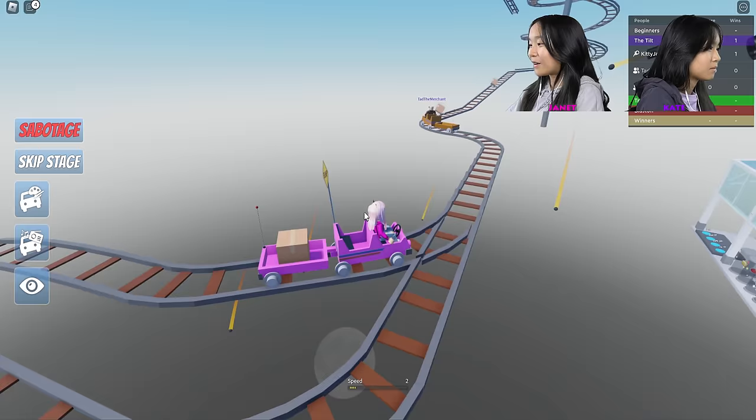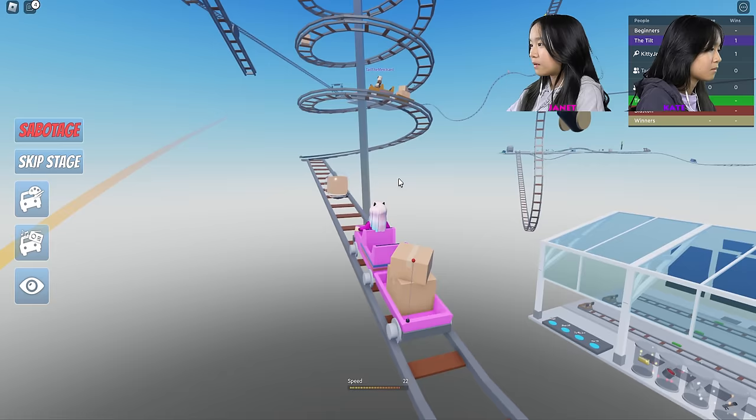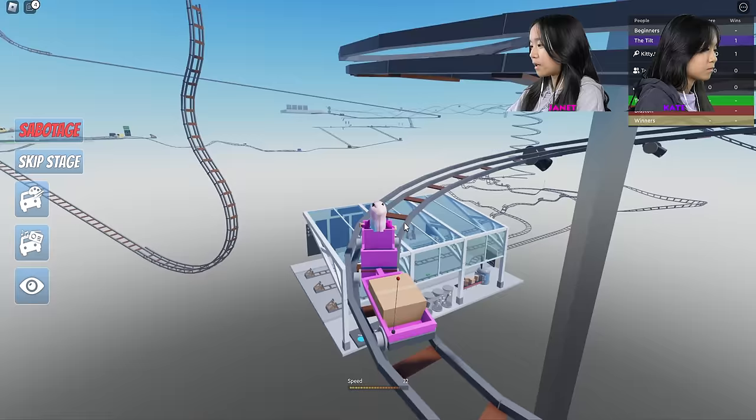Okay, so this part has cannons. Just don't get hit by them. They move up and down. So, yeah. Oh my god, the cannon shot me. No way. Oh, Tad made it off the loop-de-loop. I'm back. Kate's on this loop-de-loop thingy.